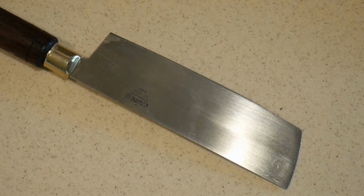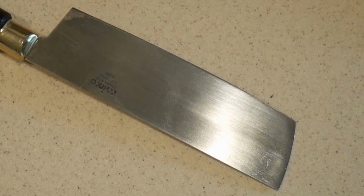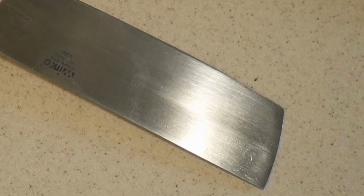So before I demonstrate how I'm going to cook this dish, I'm going to show you how to dice onion. First of all, let me tell you about the knife I am using. I use what is known as a Chinese vegetable knife. It has a blunt end. I like this knife because of the blunt end. It makes the knife feel safer.